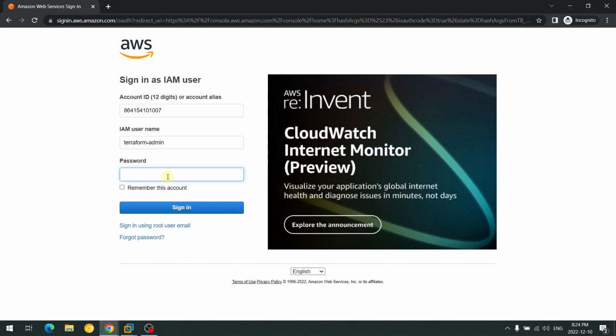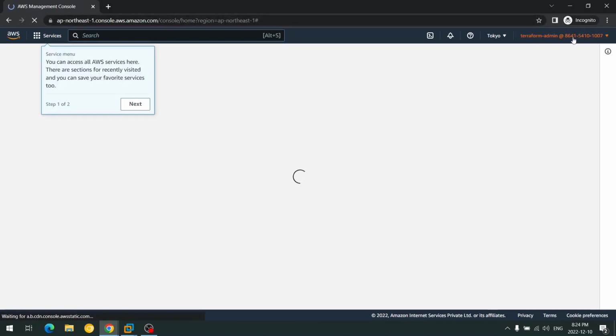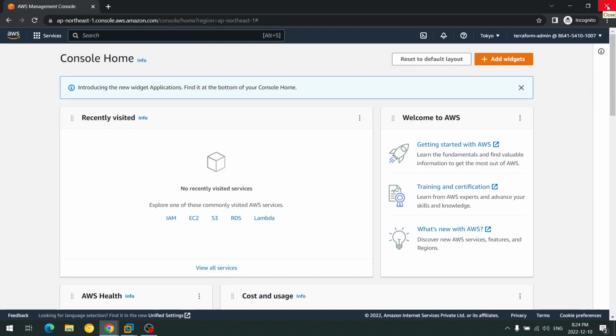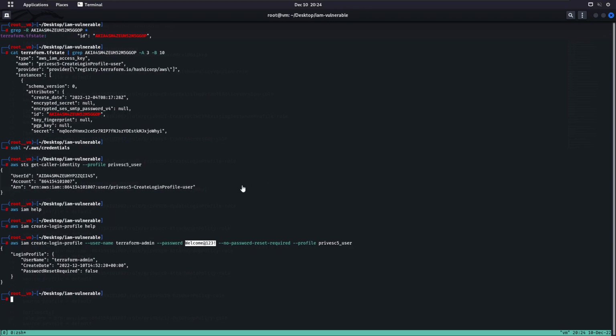Copy, paste, sign in. So we are able to log in as the Terraform admin user.